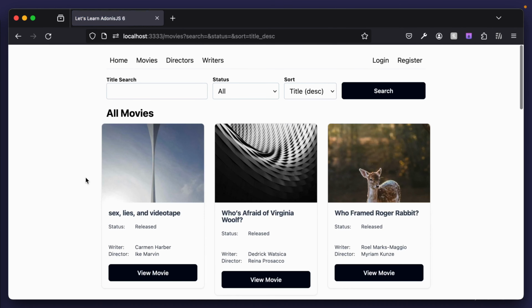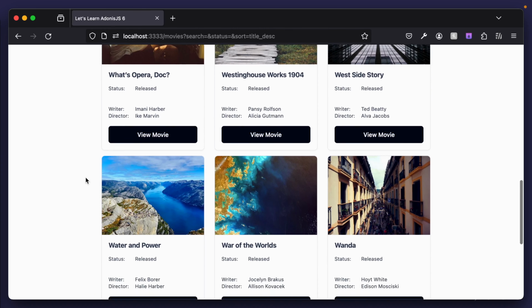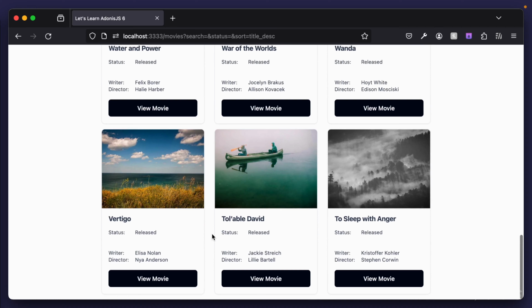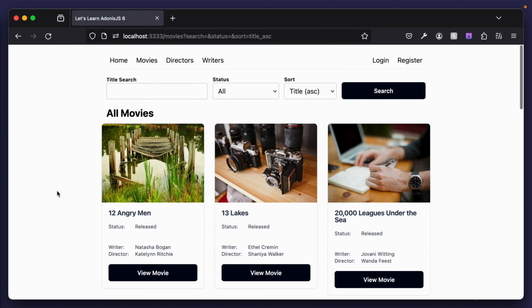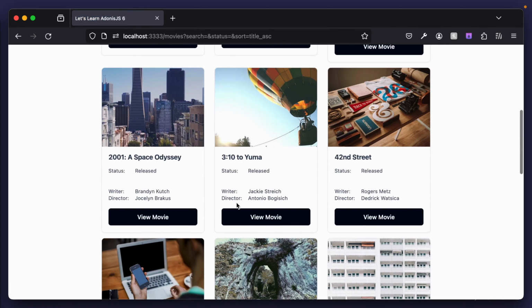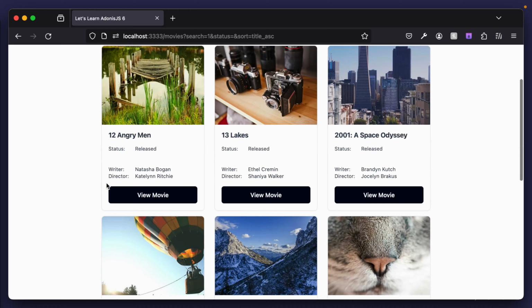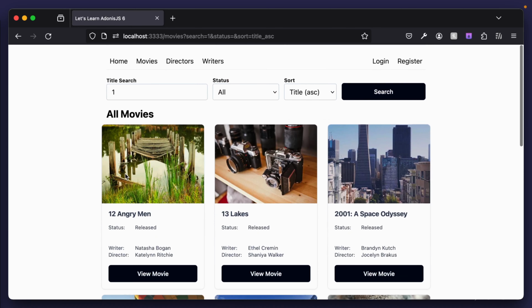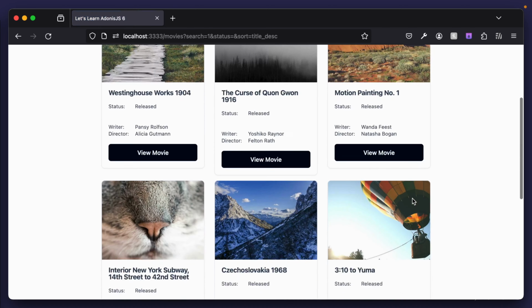And there we go. So we are now looking at the inverse side of our titles where we're starting with what looks like W's, going into V and then T. And then if we switch this back to title ascending, give it a search, we're now right back to the original items that we've been looking at all along. If we go back to our one filter, so just those containing something to the sort of a one, we're looking at that in alphabetical order there. Switch now to descending, and there they are in the descending order.